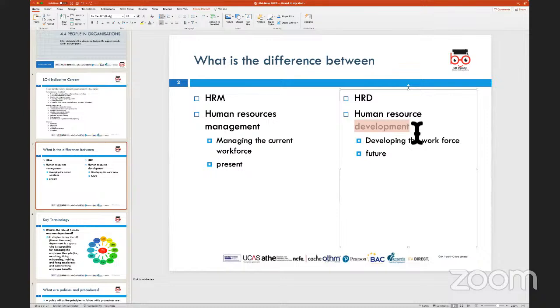For example, if the company is looking at deploying a software, then the HRD side of the function, which is training and development, would come into swing. Somebody who looks after training and development will start training the employees towards handling the new software so that they are able to become more effective and more productive. This is about how they could position, train, and equip the employees to be able to work effectively in the future. And that is why the difference between HRM and HRD.